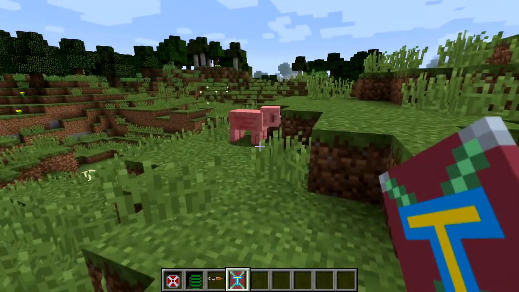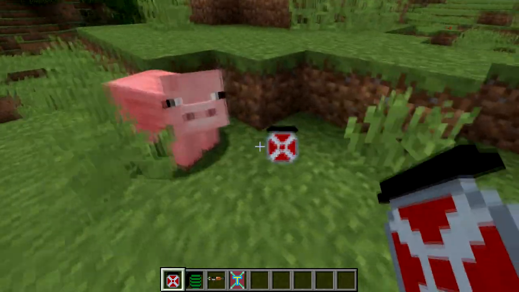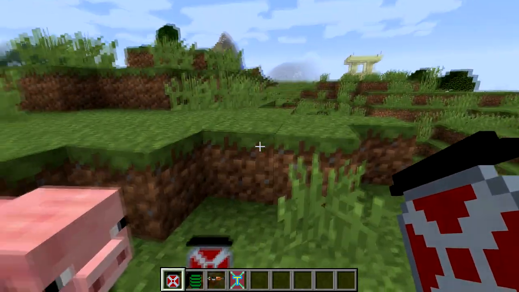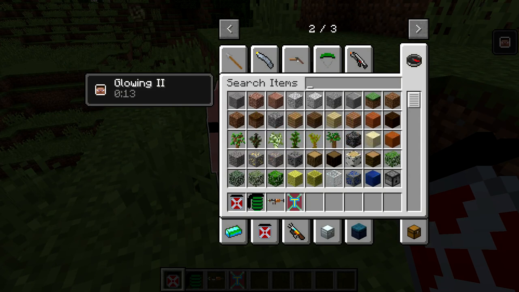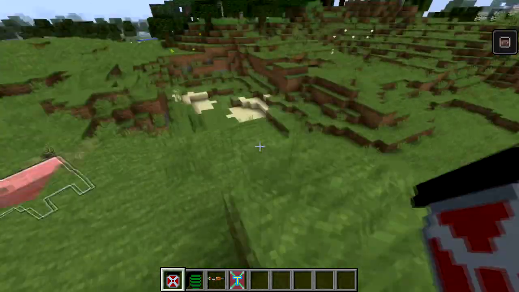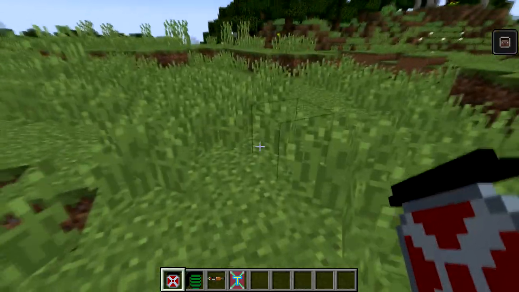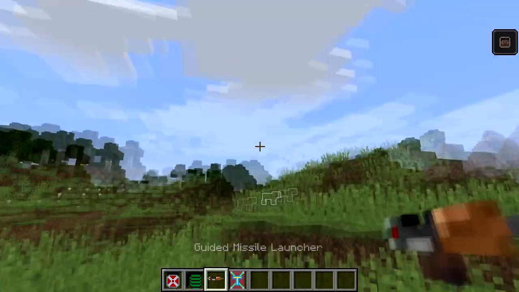Here is an entity. I throw the thread grenade, you need to wait about 5 seconds for it to detonate, and it will illuminate them like this. It will give you Glowing 2 for about 13 to 14 seconds, which is very useful when you are in a fight with someone. And next is the guided missile launcher.